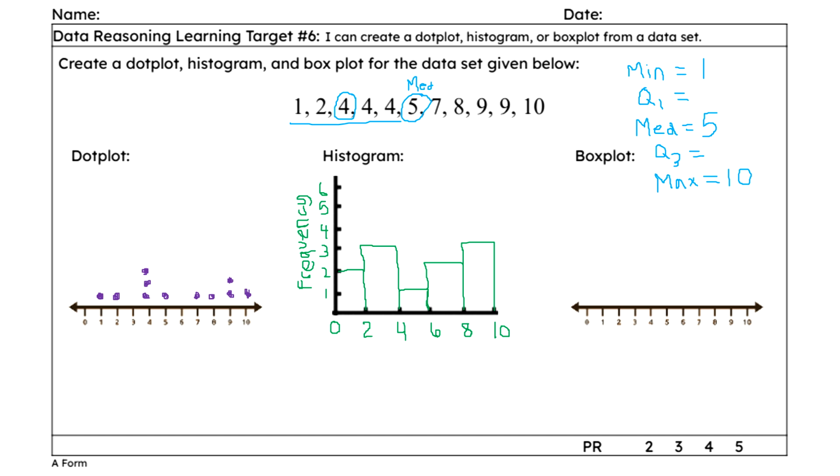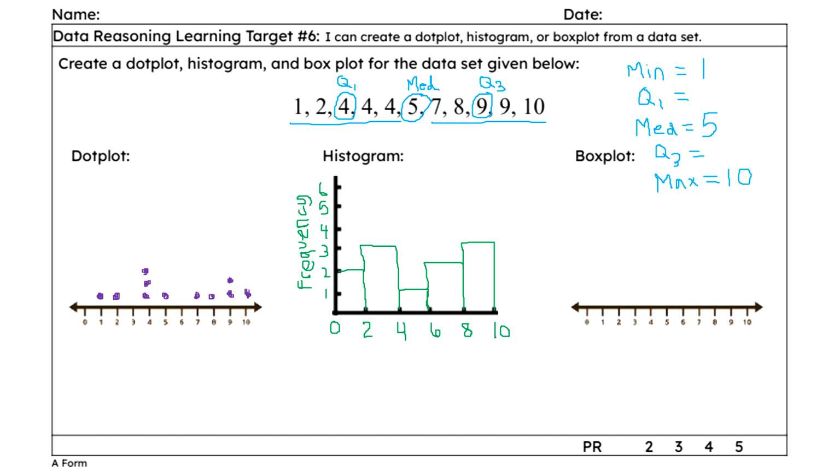That's the number in the middle. This is going to be your first quarter of data. That's your quartile, first quartile. So that's cutting the numbers into quarters. And now let me find the third quarter of data, third quartile. The number in the middle over here is the 9. So this is my Q3.